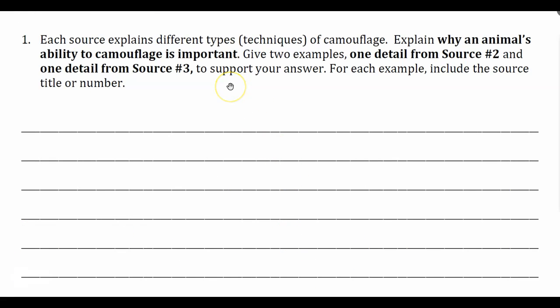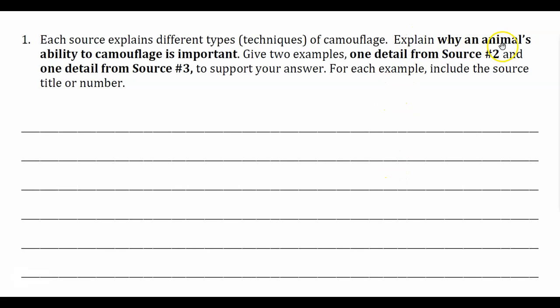Okay, so this is one of the questions that you'll answer. Okay, it says each source explains different types or techniques of camouflage. Okay, this is page three, I believe, in the packet that has the line in the front. There we go, that one. Go to the next page after that. It should say question one. There you go. Okay, so this is what you'll do on this page.